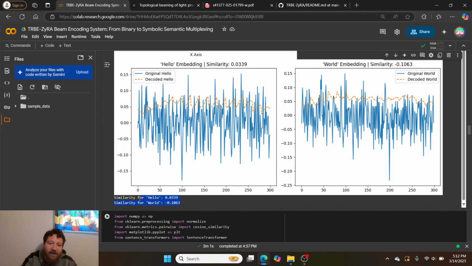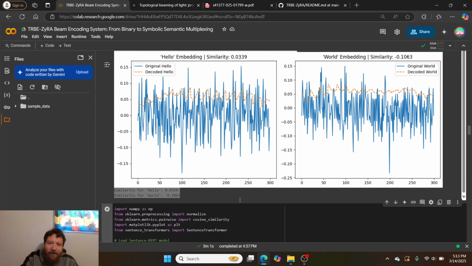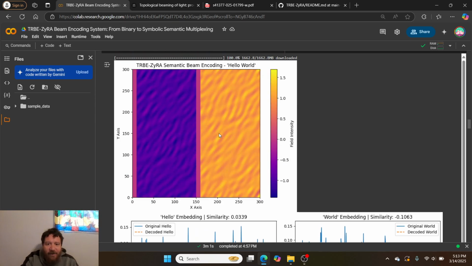If you're not paying attention, this is actually a very, very bad test. The closer to one, the better. So the fact that the similarity for hello is 0.03 is very bad, and the similarity for world is -0.10 is very, very bad, because that means it's verging on being orthogonal to the actual word, almost the opposite, and starting to have a negative impact on the actual encoding. You can see that here, as the decoded word. So a very bad initial test, though a very good one if light were frozen.